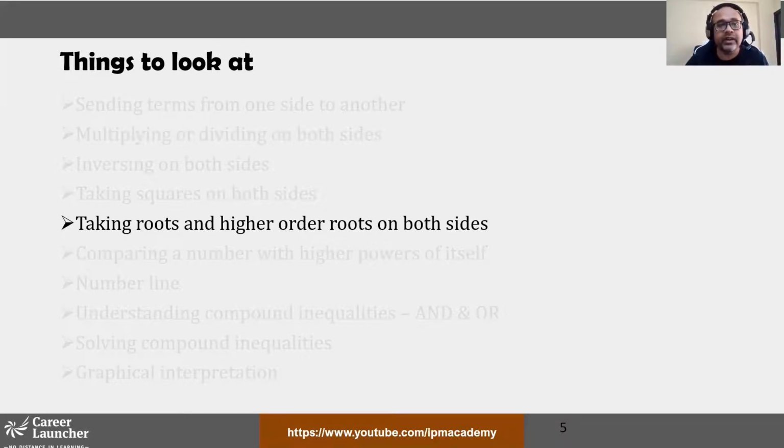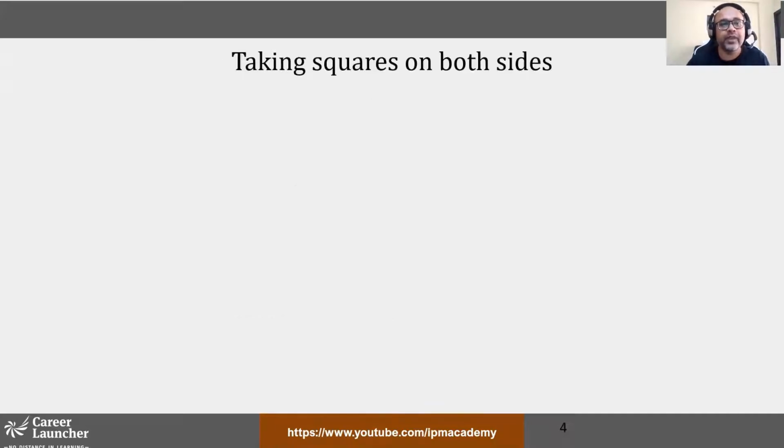Oh, by the way, there's one interesting fact for the previous one. If you take a higher power, what happens? Higher power is interesting and more confusing. If you notice, you have -2 greater than -3. When you square it, you will get 4 less than 9. But when you cube it, you will get -8, which is again greater than -27. So you can see that squaring changes the sign, and cubing changes it again back to the original. So you have to be careful about squaring things or taking them to higher powers.